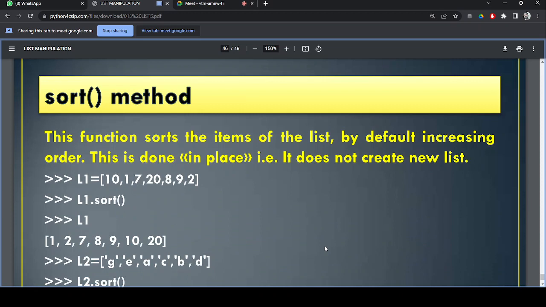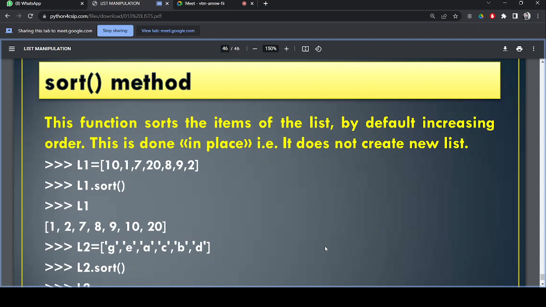Now, another one is sorting, which means ordering either in ascending order or in descending order. 10, 1, 7, 28, 9, 2, it is an unordered list. Simply use sort, it will be in increasing order, that is ascending order. Now 1 has become first, the biggest value 28 has gone to the end, increasing order. The same values have been arranged in increasing order. That is the job of the function sort. Sorting means ordering. Usually a list can be unordered. Use the sort function and it will order it.